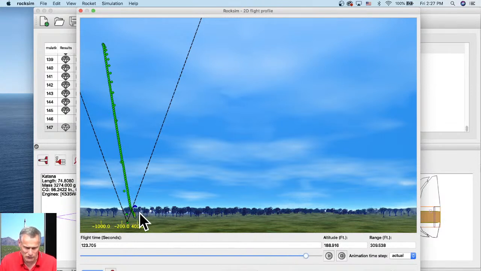It's hard to see the difference here. But you can see by the dog leg, see, it was coming down fast, and then the trajectory changed. It went from this slope to a flatter slope. That means it was coming down slower here. And it landed about 395 feet away from the pad. So that's fine. That's cool. So that's how you set up dual deployment.